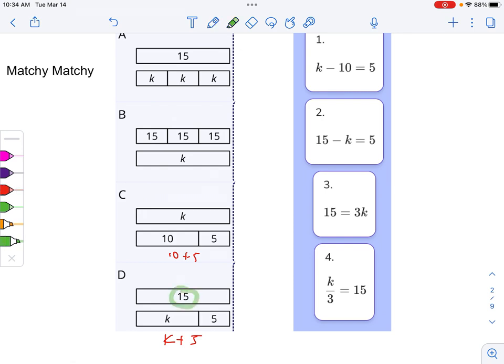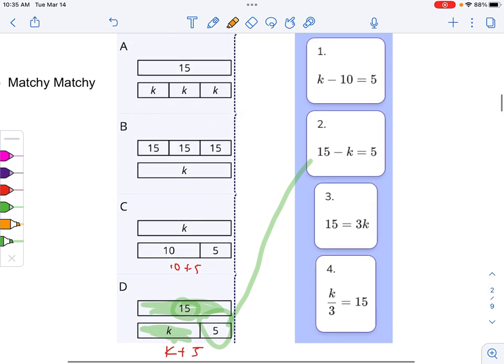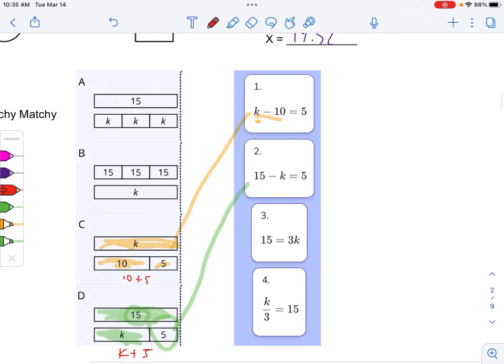So this one here has a 15 in it, and this has a 15. So it's saying if I have 15 of something and I subtract K, I should get this value right here, which works fantastic. This one right here is saying, let's see, addition. It's going to go with subtraction. So these probably go together because it's got the 10. This is saying I have K, and I take away 10, and I should get a value of 5. That works awesome.